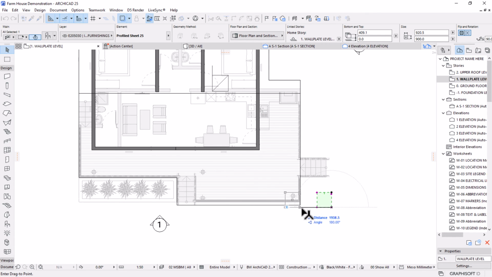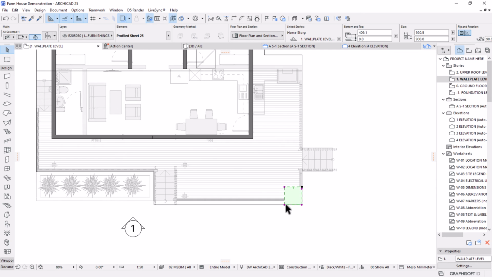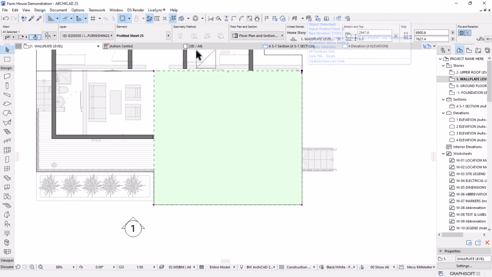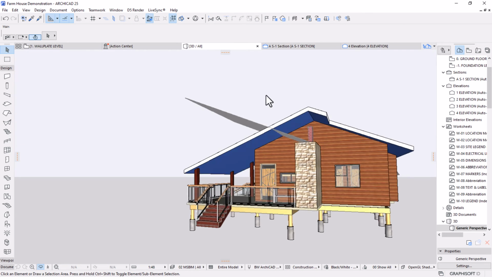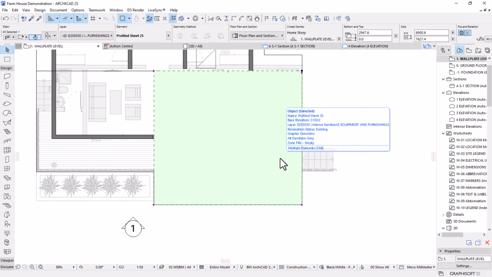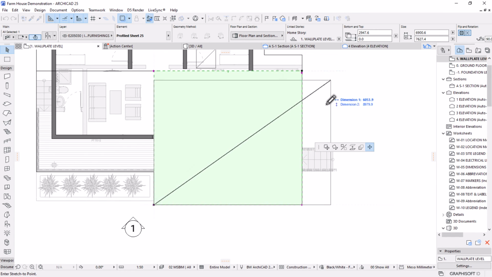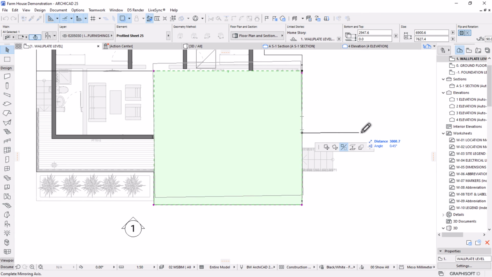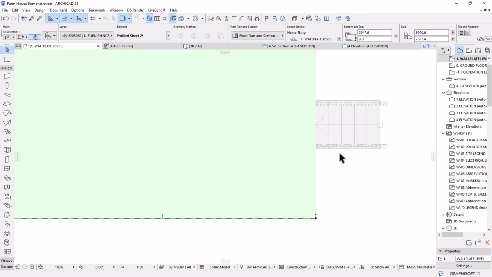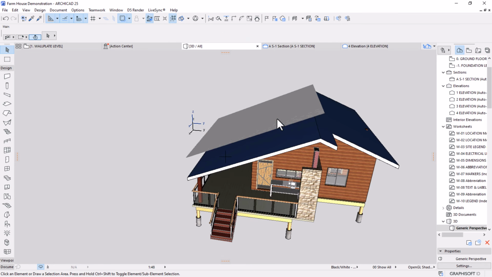cover that. So I'll pick it, let's move it here, and then I can stretch it by picking one of the points and then do the same to the other side, and then move it to there. One thing you need to check first before you can complete is the order. You see now it's in the wrong position, so I need to mirror it, Control M to mirror it. I don't know, my Control M mirror doesn't work, so I'll just use the manual mirror and then position it again, check on 3D.